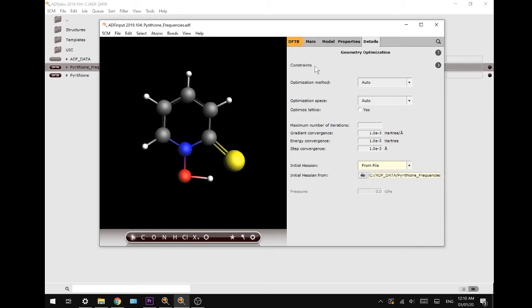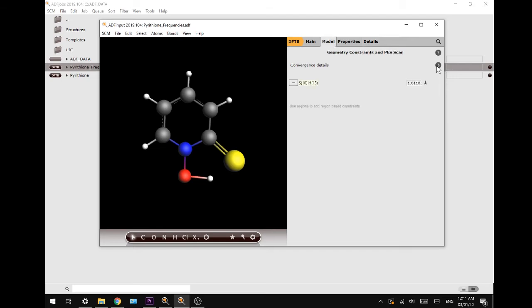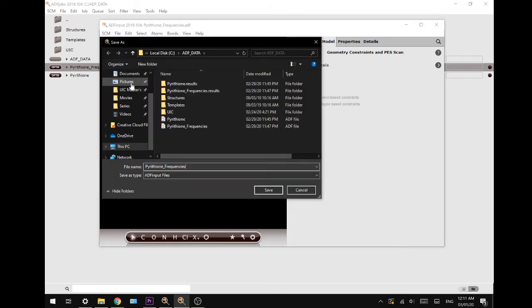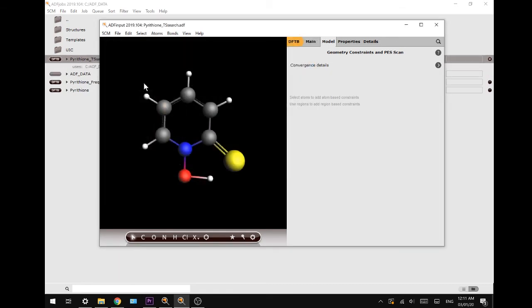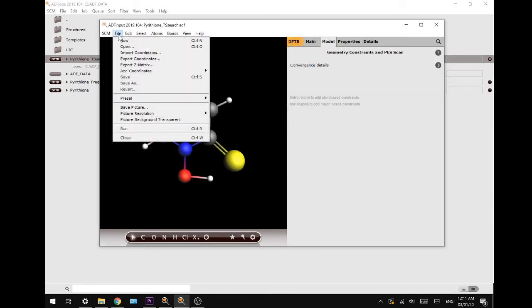But then you can see here, it says constraints, and if you go and explore that, we still have a constraint set up from the energy surface scan. So we want to remove that, and then we can save our file and name it transition state search, save, and then run.